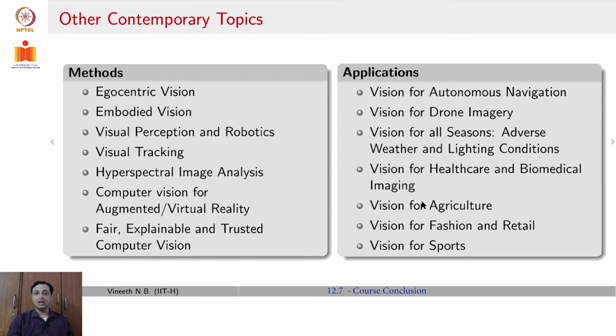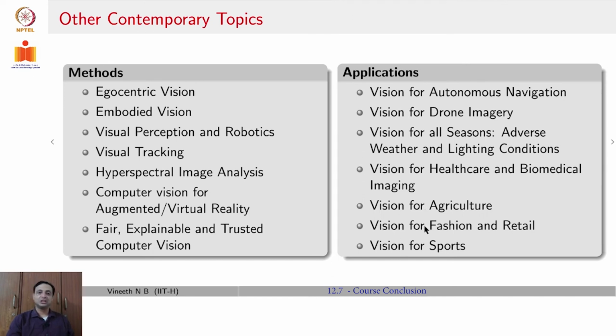Vision for agriculture has received a lot of traction in the last few years to help deep learning models and computer vision models for precision agriculture to understand plant phenotypes, to be able to spray pesticides, to be able to understand how much harvest you'd get out of a patch of a land, and so on and so forth.